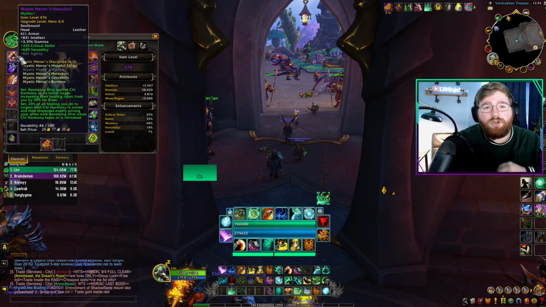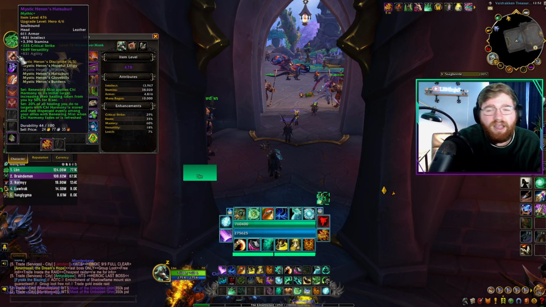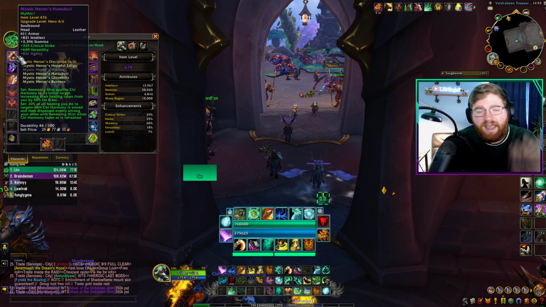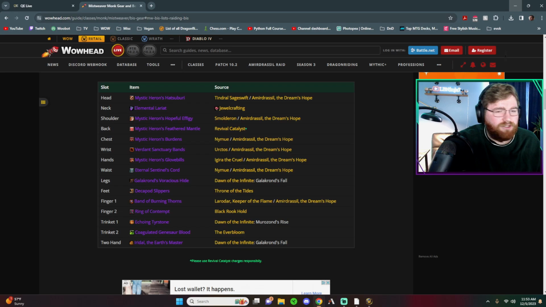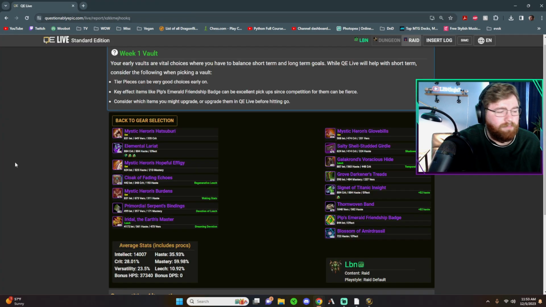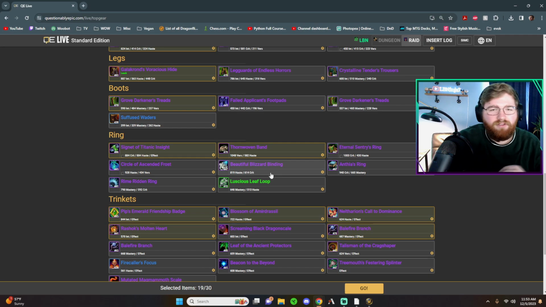Now, obviously, you just don't want to blindly throw in your crest. You want to take the most optimal approach. How do you do that? Well, let's say that I was debating whether I upgrade my helmet or whether I upgrade my shoulder piece. Let's go ahead and do that. So what you can do in QE Live, wrong tab, what you can do in QE Live is you can come back here to the gear selection where we selected which pieces of gear to put in the pit and see which one's better.